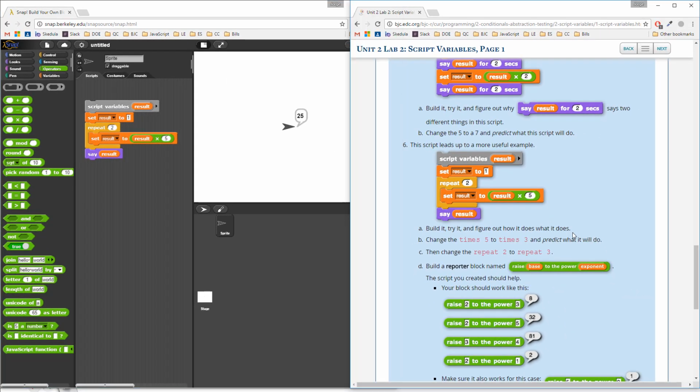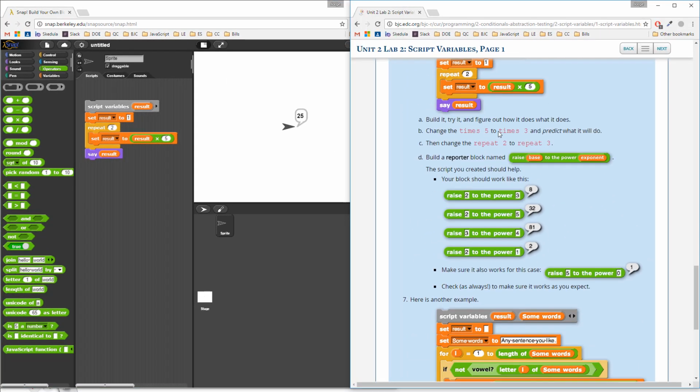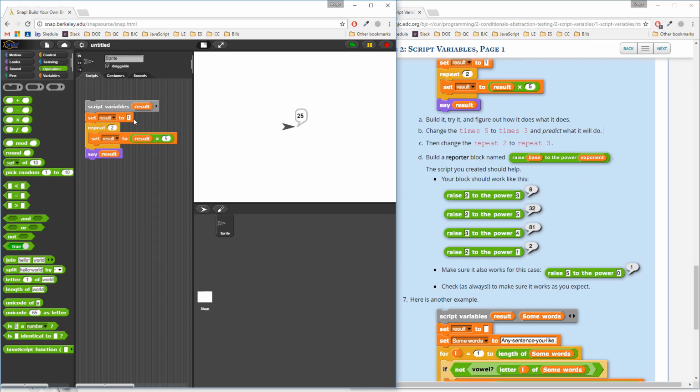Okay, change the times 5 to times 3 and predict what it will do. I'll let you guys do that. But then change repeat 2 to repeat 3 and see what that does. So I'll let you guys try those two. You should be able to make a prediction as to what will happen. I will say, though, that if I left it at 5 and I repeated this 3 times, then it should do 25 times 5.